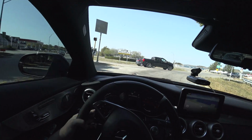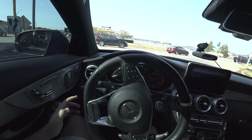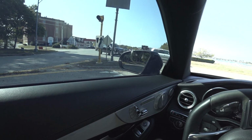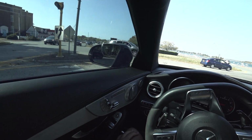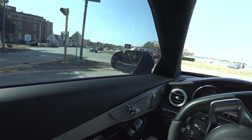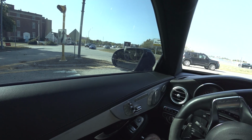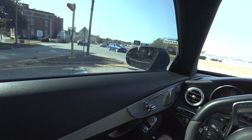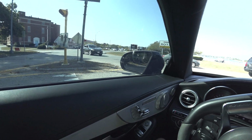And the transmission's absolutely phenomenal. It doesn't need to be a dual clutch unit. Yeah, AMG did a good job with this MCT. They stepped their game up in this generation. And of course, the LCI version of this car has a 9-speed, which is even more buttery smooth. They're really trying to catch ZF, and I think they have caught ZF in a lot of ways with the performance of their transmissions.